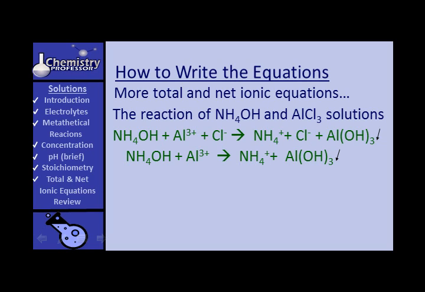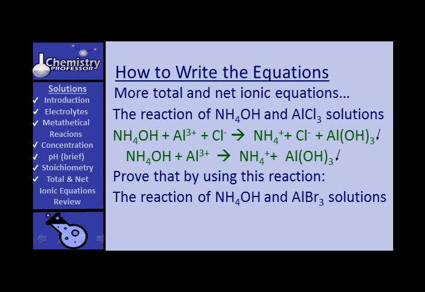And folks, it doesn't matter if we use aluminum chloride or aluminum nitrate or aluminum bromide or aluminum whatever. The net reaction is going to be the same here. Let me prove that to you by using this reaction. Let's look at the reaction of ammonium hydroxide and aluminum bromide solutions. Well, ammonium hydroxide is a weak base. Aluminum bromide is a soluble salt.